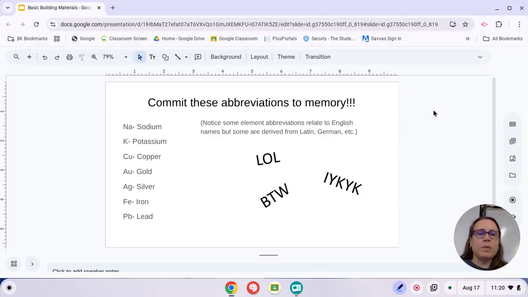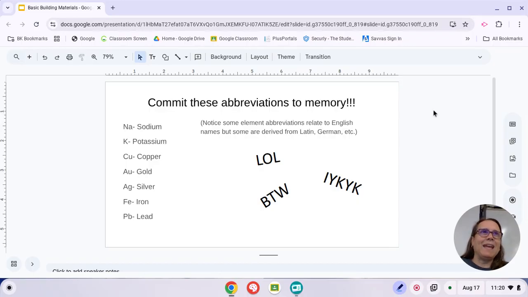I know you can do this because you have a lot of abbreviations that you have memorized for all of the messaging and texting and whatnot apps we have nowadays. But let's look at some examples here. Let's look at the first two, sodium. So if we were to be logical, we would think sodium, the abbreviation or the chemical symbol, would be what? Maybe S, maybe SO. But we would think it would be something like that because of the word sodium.